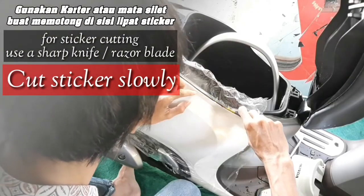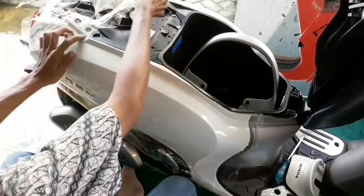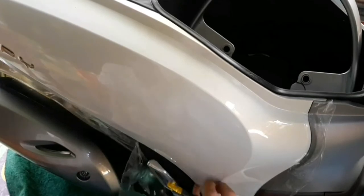For cutting stickers, you can use a crankcase knife or a sharp razor blade so that the sticker cutting is not repeated, so that the motorcycle body is protected from abrasions due to cutting from the crankcase knife used.